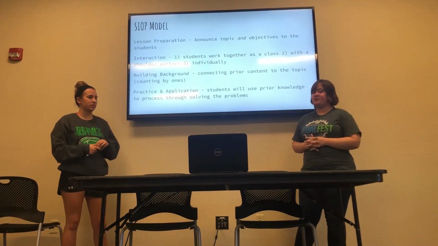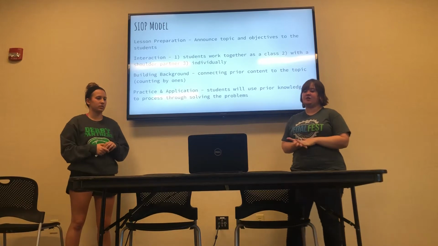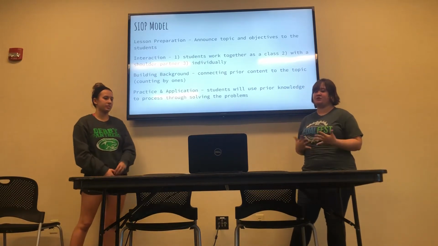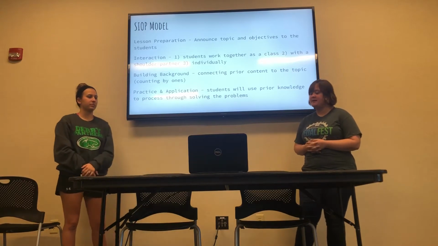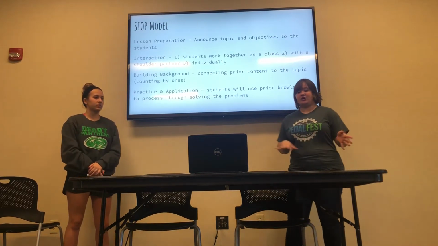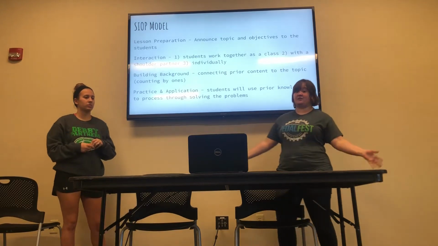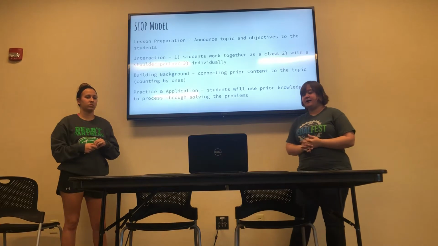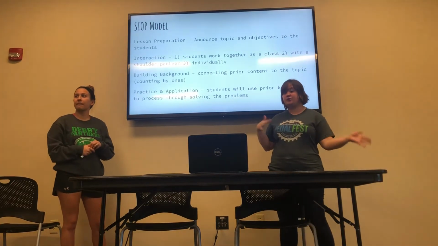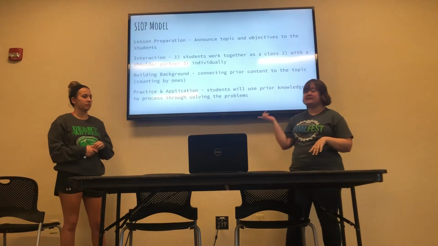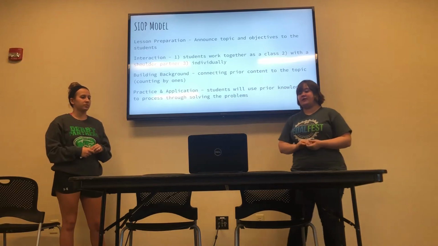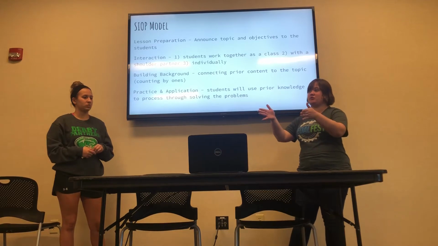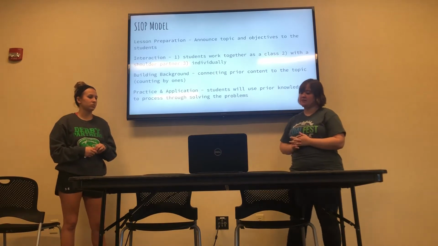For one, the lesson preparation, we began by announcing the topic and the objectives to the students so that they knew what we were working on today and what they should be able to master by the time they're done. We also encourage interaction by having the students work together as a class by reviewing the counting by ones, and then working with a shoulder partner individually on the exit ticket with the fruits on it, and also just working as a class when we were solving the problems with the stars.